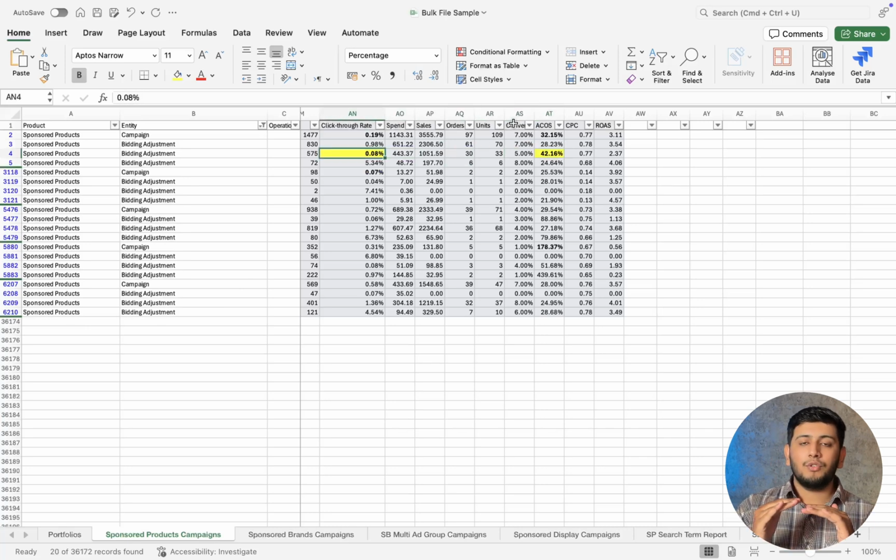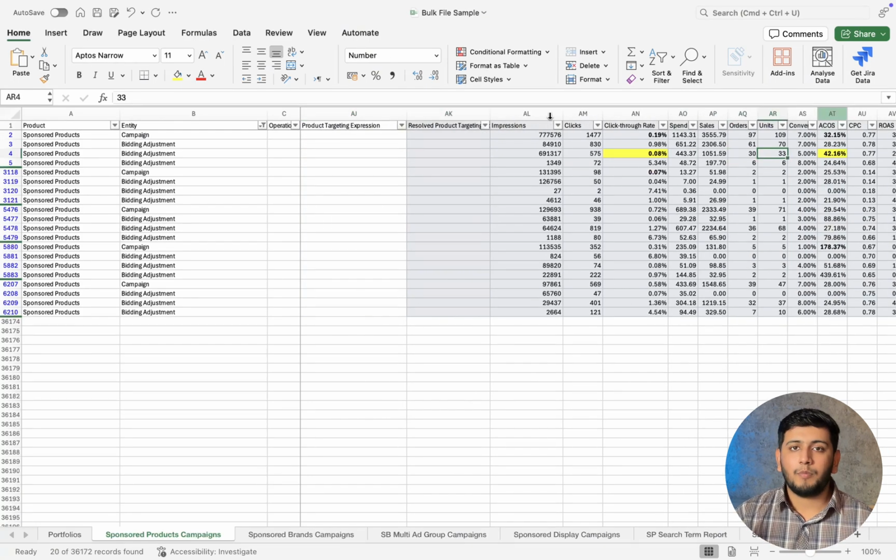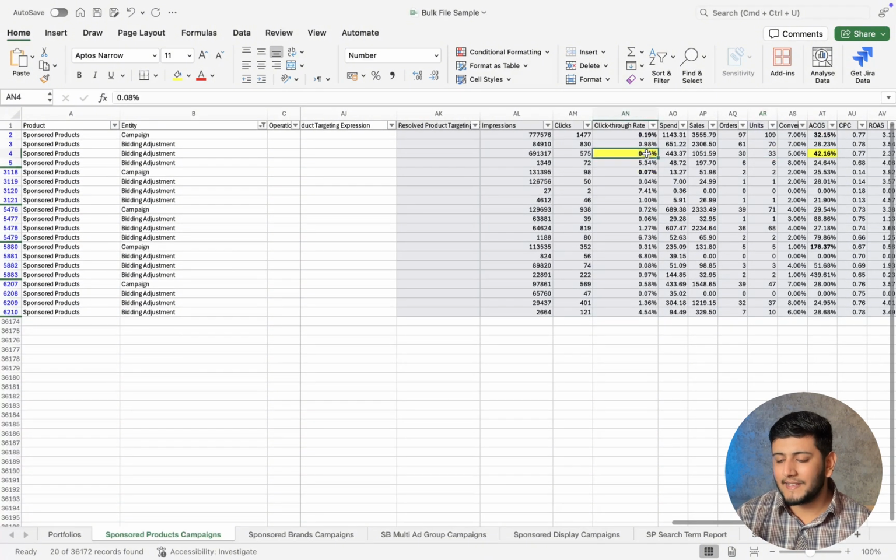Now, as you move one step below, you have a clear overview of which placements are not working well for this campaign. For that, you can simply optimize the bids for this placement, or maybe test lower bids for this one, or maybe improve your main image so it relates to the products it is showing. So there are different strategies you can try with this. But for the moment, we know that this is the offender.